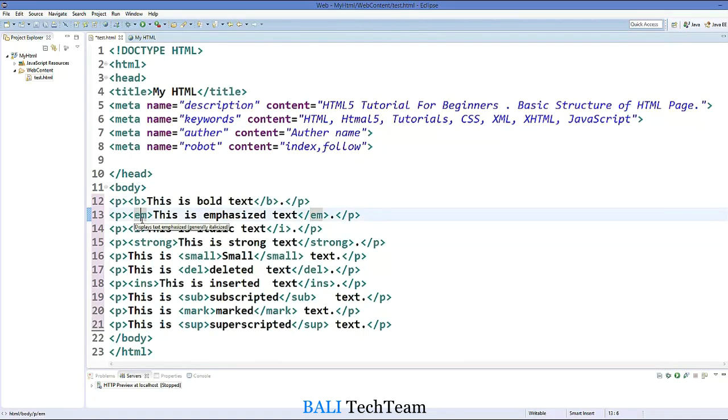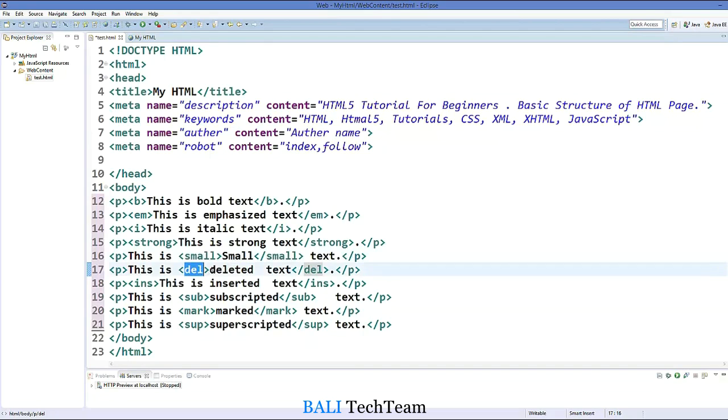Okay, so similarly you can use the EM tag or emphasize tag like this to emphasize your text. For italic you can use I. For strong you can use strong itself. For small text, you can use small tags, something like this.